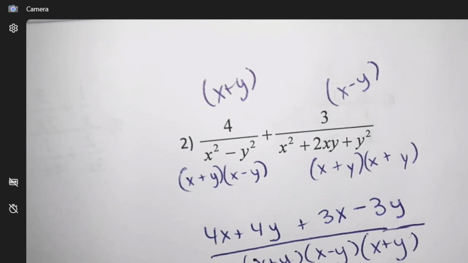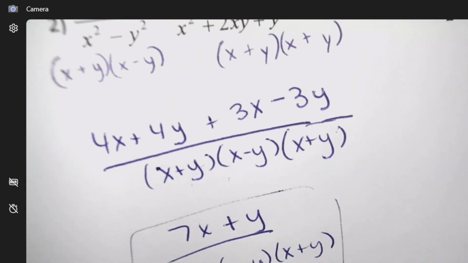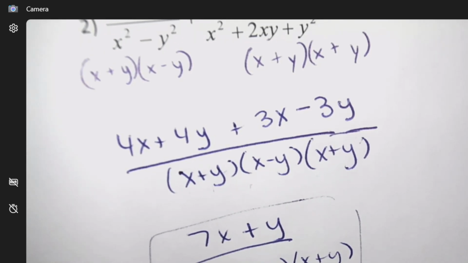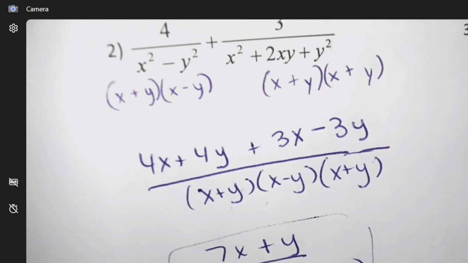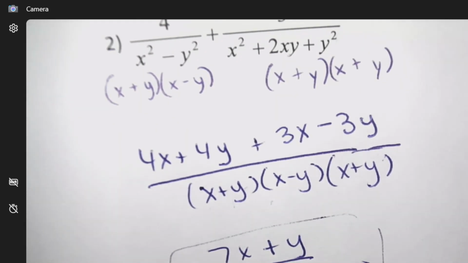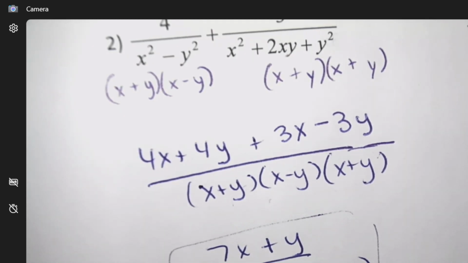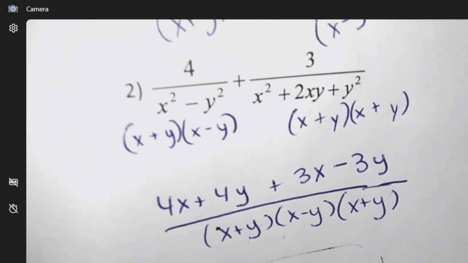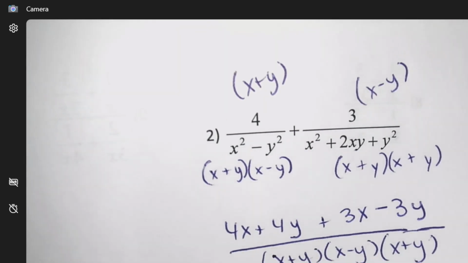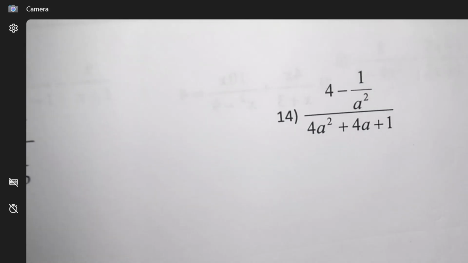That's it? We're not simplifying? Nope, that is simplified. Just collect the top together and then leave the bottom. That's literally just like adding and subtracting. Add, subtract, yeah. So adding and subtracting was basically the same thing for that question specifically. When I say the word simplify, it just means collect like terms.